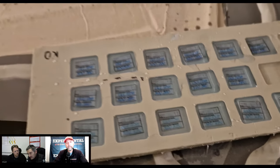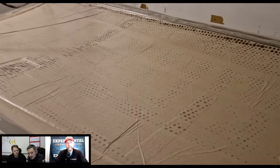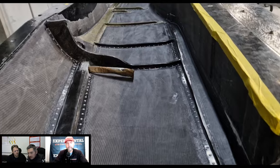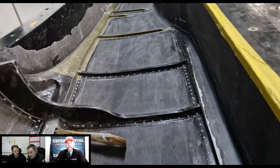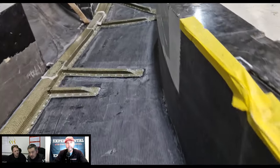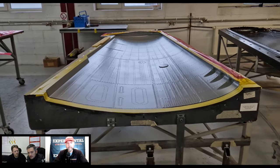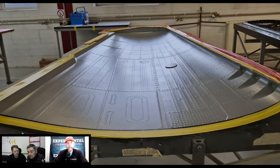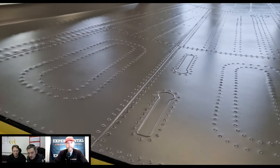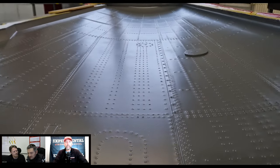Generally, two molds for each big element, like fuselage, center wing, outer wing, left, right, each control surfaces, air inlet under the fuselage, all landing gear doors. For all of these, we have two molds, or sometimes even three molds. It depends on how complicated the shape of the element is. And of course, for each inner structure, everything that is inside, there are also molds. So there are a lot of them.